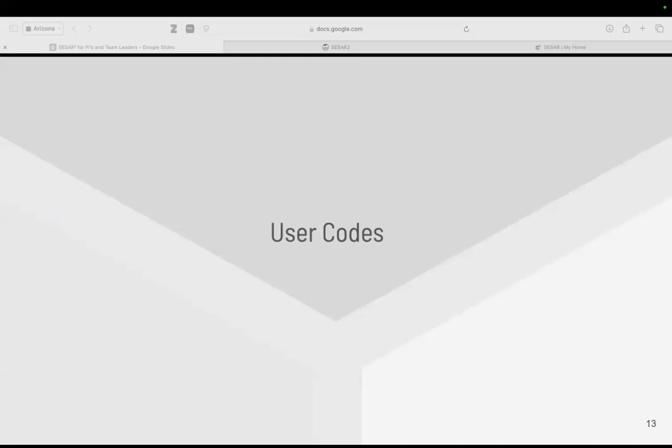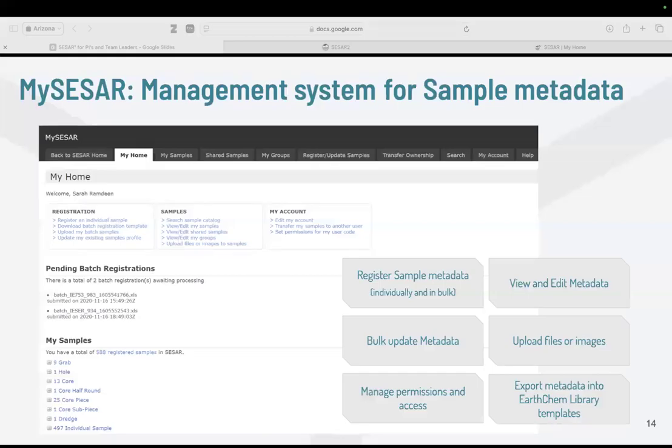We're going to start with user codes. This is MySESAR, which is your internal dashboard to manage samples, submit metadata for IGSNs, update metadata, etc. This is what it looks like when you log in.